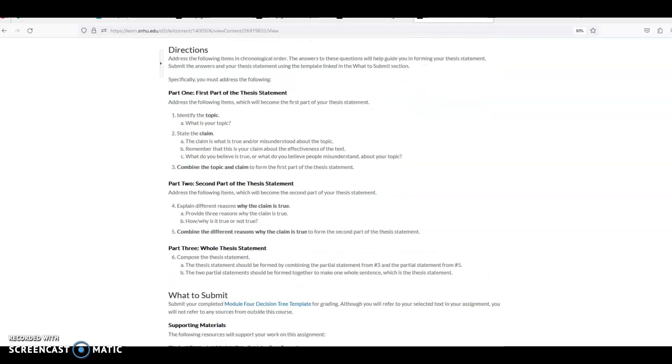So for example, if I'm writing a paper that's not based on an analysis text, but just on an issue, and I make the argument that the United States should stop using the death penalty, there should be some sort of federal legislation that limits use of the death penalty. The topic is the death penalty, and my claim is that the United States should stop doing it. And there's got to be a list of reasons why that's the case. It's not just based on personal feelings, but that's when you're going to go back into your text and you're making a claim about the text because of particular aspects or features of that text.